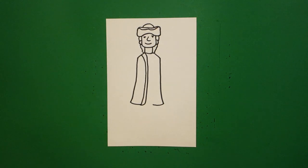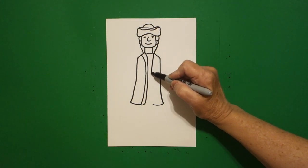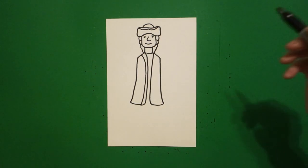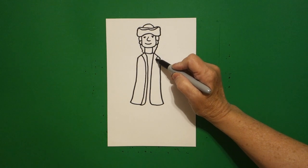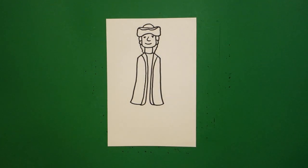Now we're going to do the right. Come up to the right. We're going to draw a slightly straight line, curve line down, connect. Now we're going to draw it again, slightly curved line down, out, and connect.